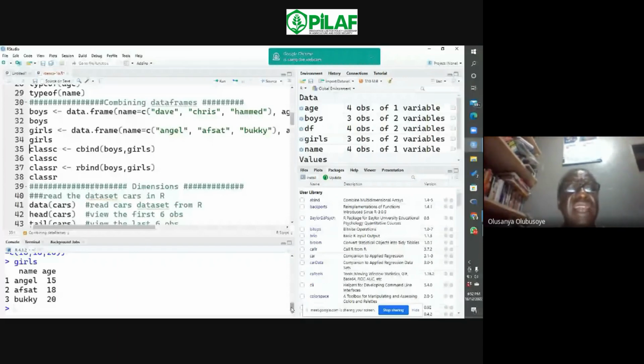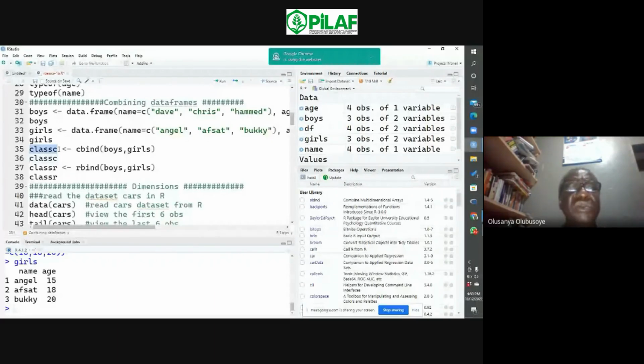Now, in line 35, we want to use cbind, which is column bind, to combine the boys and the girls, so that the new class, which will be the combined class, that's why I call it class C. Whatever is here is a name I've given to the combined data frame.